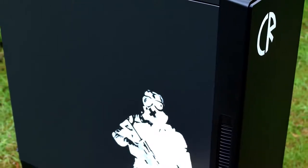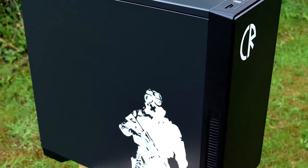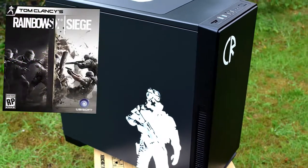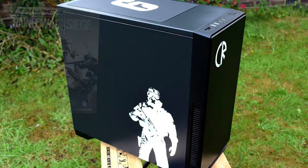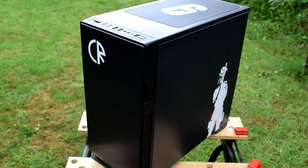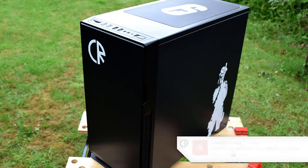And does it fit? You know, this black and white theme came from the original box art that was very much black and white in two halves. And that's kind of where the idea of the black and white paint job came from. So you can let me know what you think of this and if it's a good design.